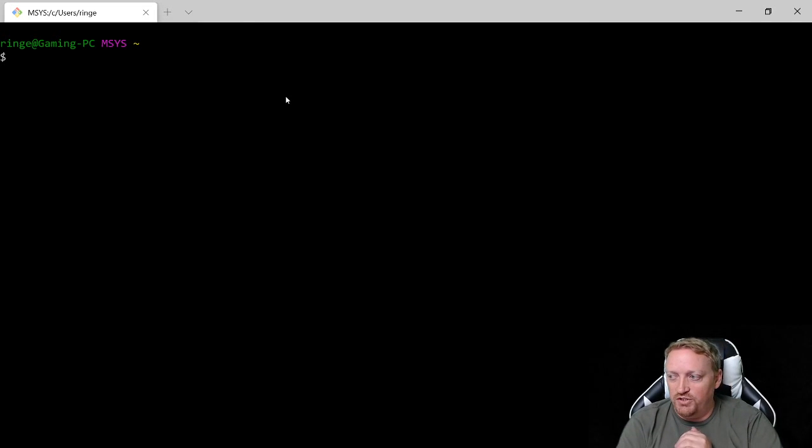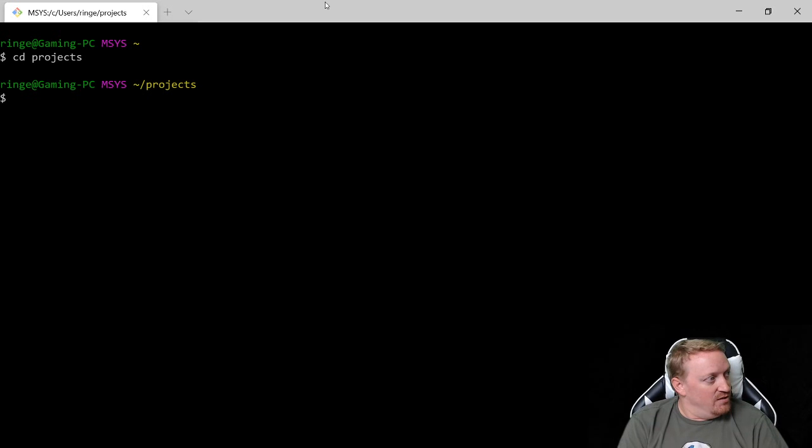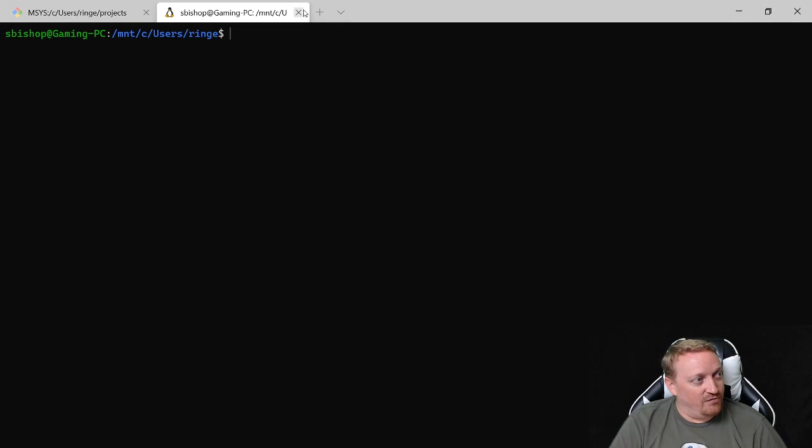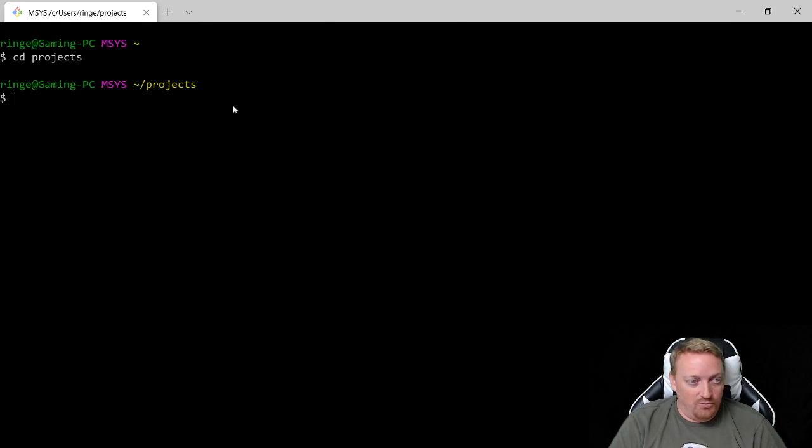So the first thing is we're going to start off with a blank React application. So we're going to go ahead and change into my projects folder. This is where I like to hold all of my projects. For those of you who are not familiar with what we're looking at, this is a bash command line. This is a special one installed for Windows. It comes with Git, so it's called Git Bash, and I have it set up with my Windows terminal. It has drop downs, and you can do all sorts of different ones. I have Ubuntu installed on here, so I could use Ubuntu instead for my bash command line. But I'm using the Git Bash. I love the interface. I think it's great.